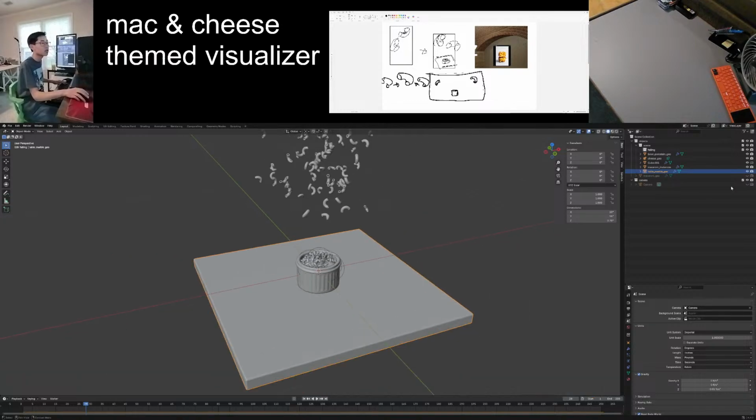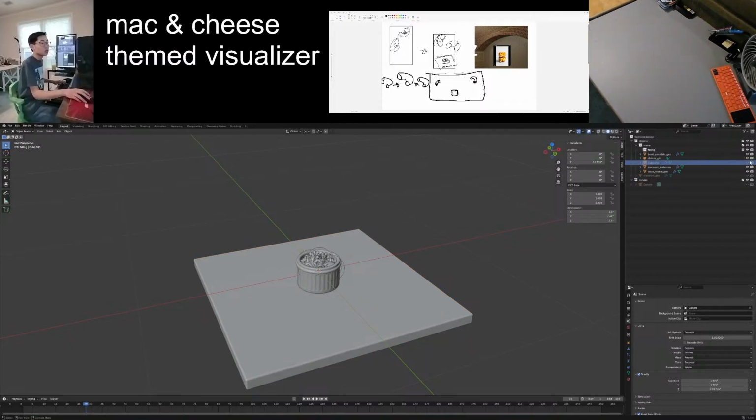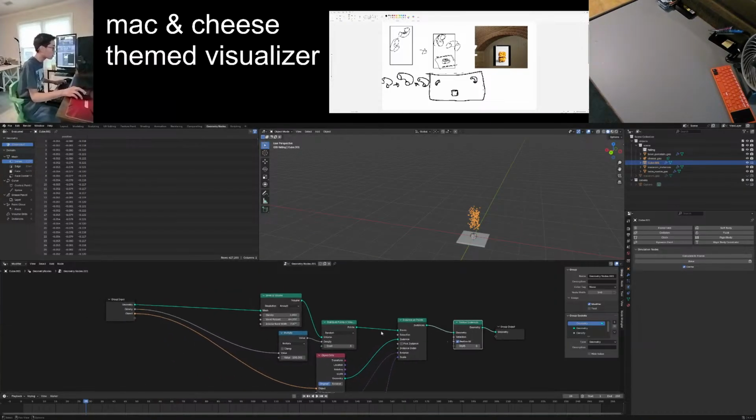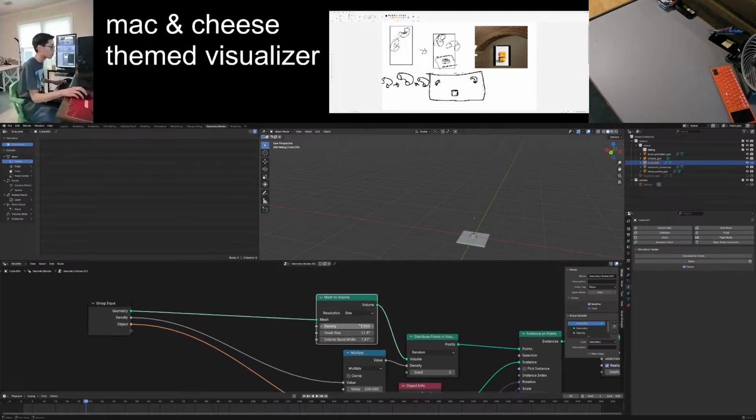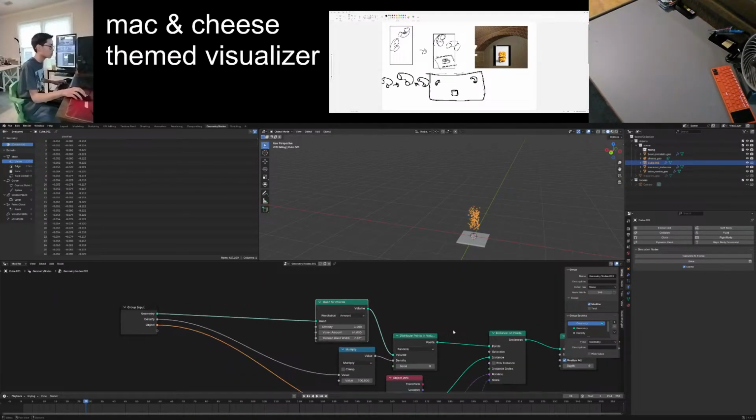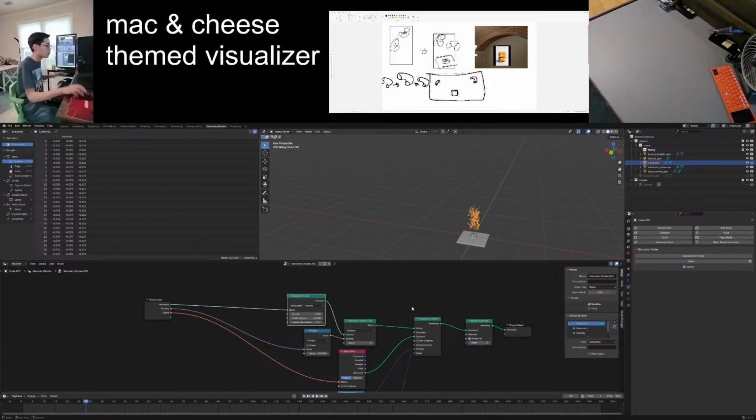Did I not name? No, that's fine. Okay. Actually, this is good. Okay. Ooh, this is a... Density, distribute points in volume.